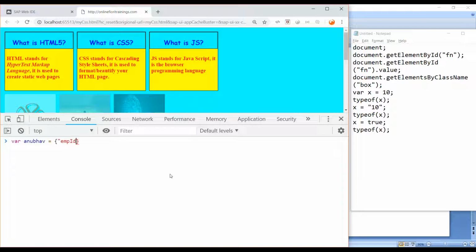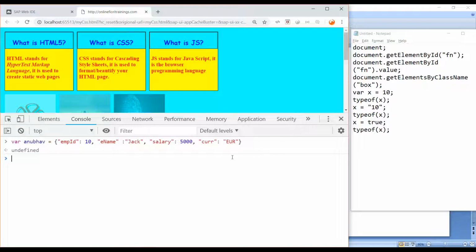I will put employee ID, 10, and then employee name, colon, of course, Anubhav, or whatever you wish, let's say Jack, and then employee salary, 5,000. I can put currency, euros, something of this sort. That becomes a variable which is of type object in JavaScript.